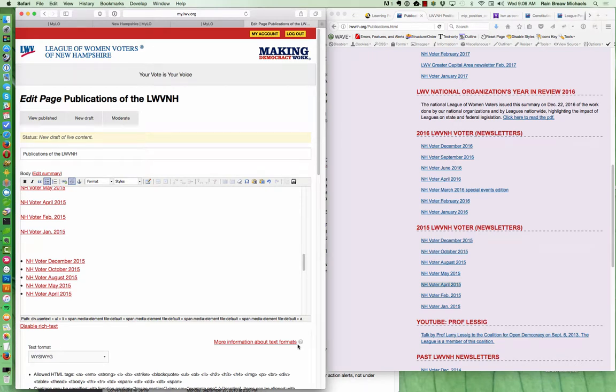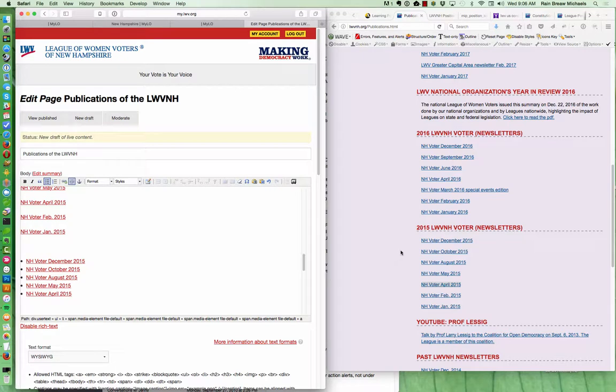This video is meant to show you how to quickly move PDF files that are uploaded and linked to one environment, in this case a League Easy website, to MyLO, My League Online, which is here on the left. So New Hampshire is moving over to MyLO, and they have a lot of PDFs on their League Easy website. Now this could be any site, anywhere. It could be a WordPress site that they've managed independently.